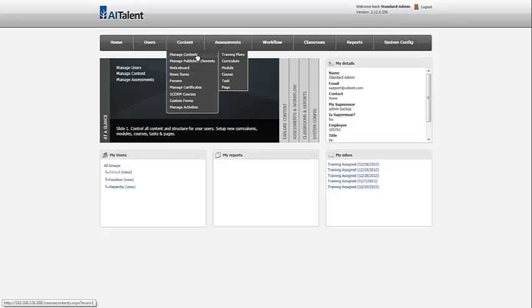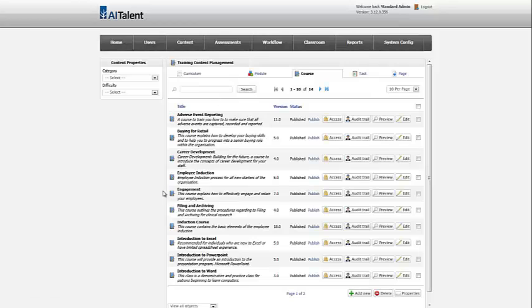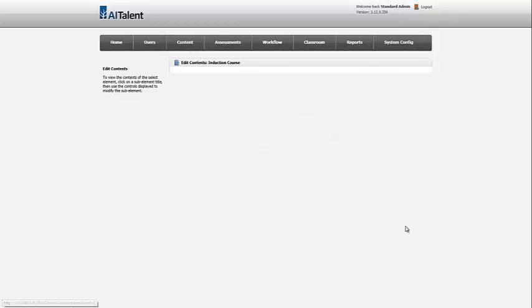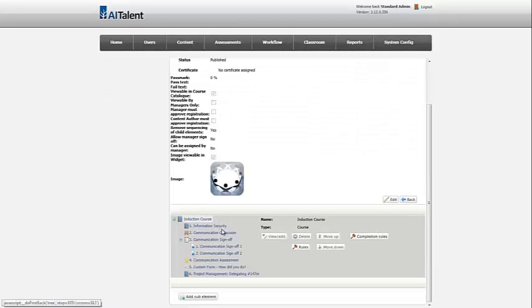And then you have the setup of the actual content in the system. So if I look at my communication course, my induction course that we were looking at on the employee, I've got an induction course set up. Within that course, if I just edit it, this is where I have all of the different parts of the induction course being applied. So the information security CBT piece, the classroom course, the sign-off process, all of them built up.